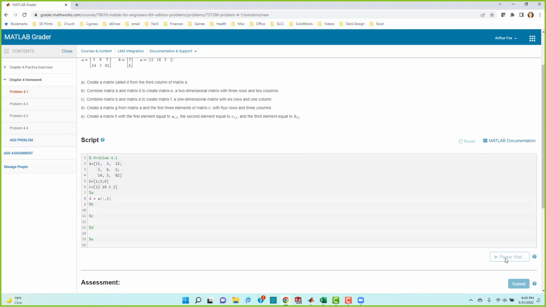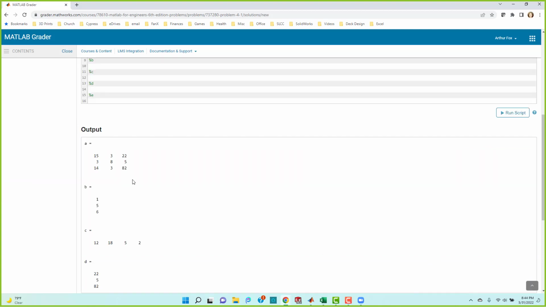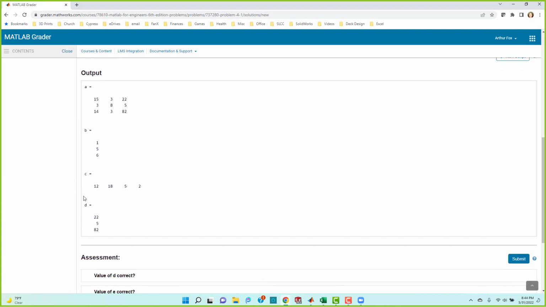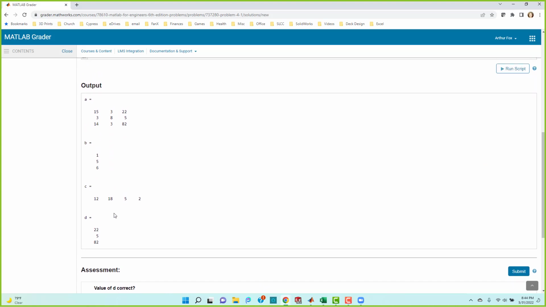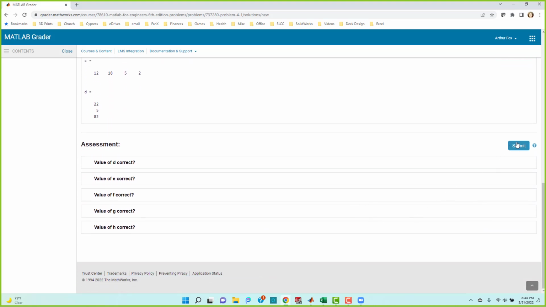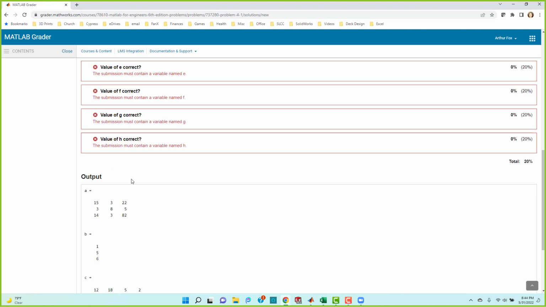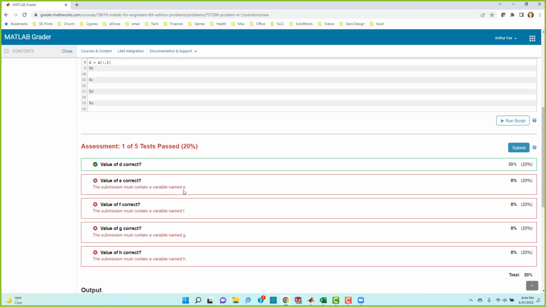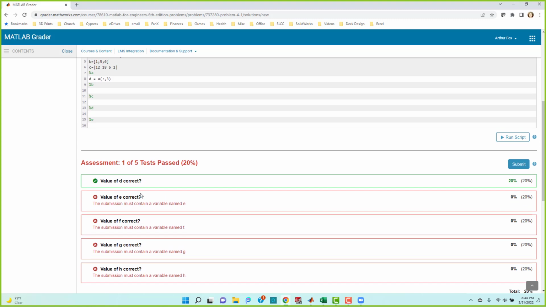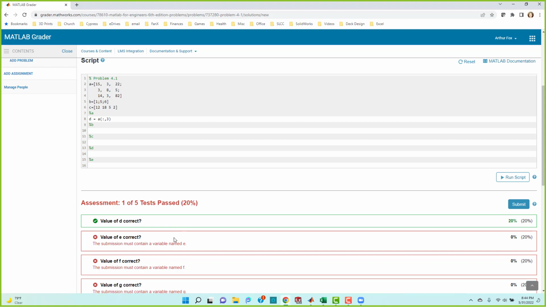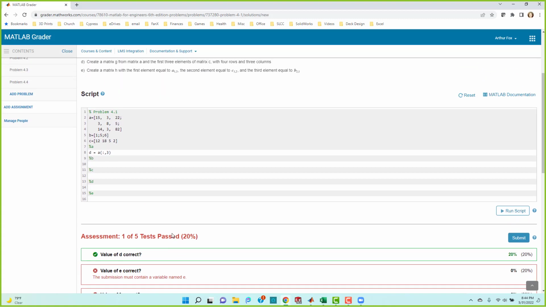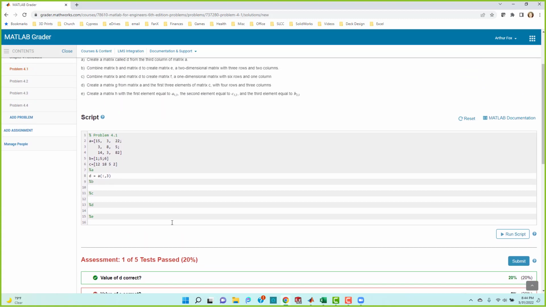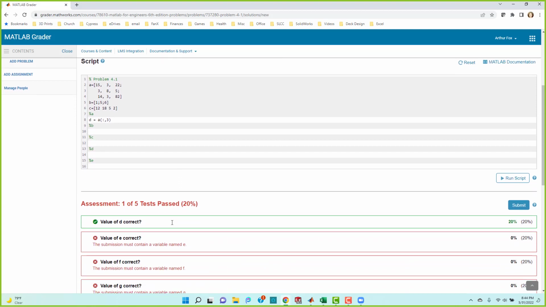You can run the script here and check it out. And then once you've got them all done, you can submit. And this will grade down here, and if it sees anything wrong, you get instant feedback. Obviously, I didn't submit anything for these, so I need to go back. But if it's right, it tells you it's right. That's one thing the student that's been working with me on it so far likes, is the instant feedback.